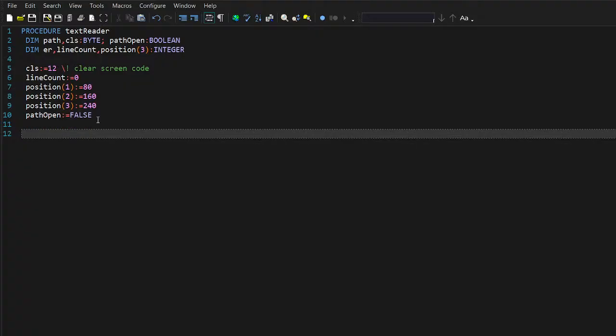Okay, that's a good start. So I'll use input. Text file to be read. Oh, I forgot the strings.